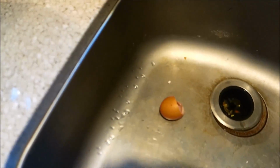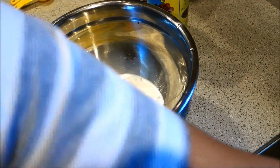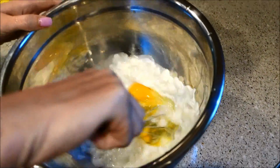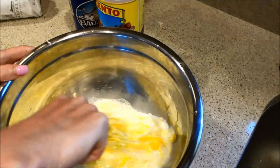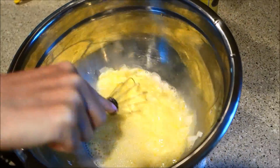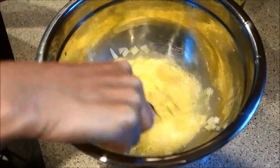There's a trash can right here, but my wife insists on putting the eggshell into the, okay. What else we got? I'm gonna whisk this together. So that gets whisked up, okay. Come on, counterclockwise or clockwise.